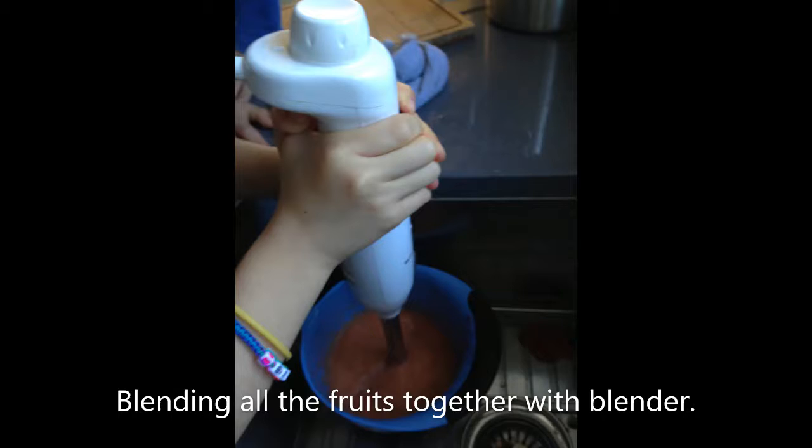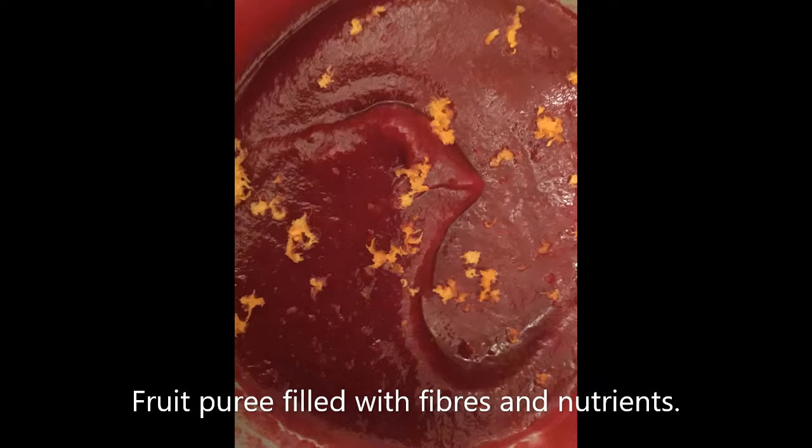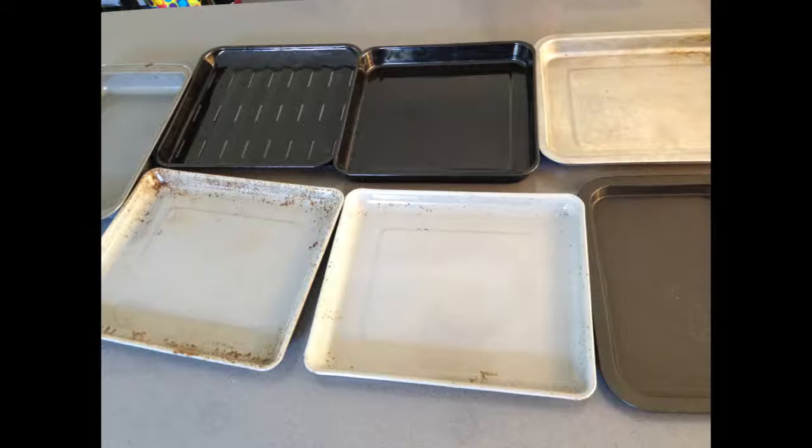You just blend all the fruit together. Here I'm using a hand blender, but a regular blender works equally well. After that, you have a fruit puree filled with fiber and nutrients, ready to go. You can freeze it just like that. It'll taste good. You can eat it just like this, or you can make it into fruit leathers.